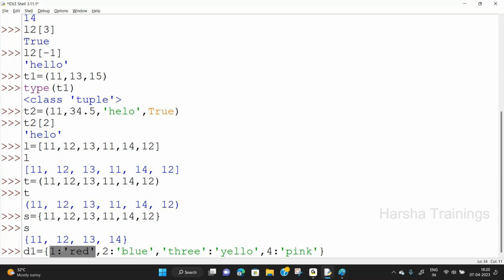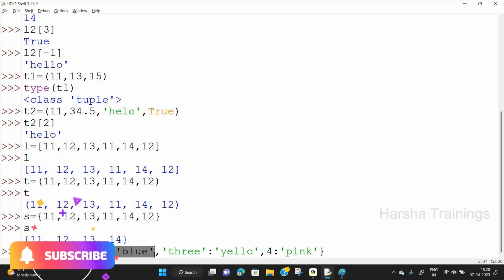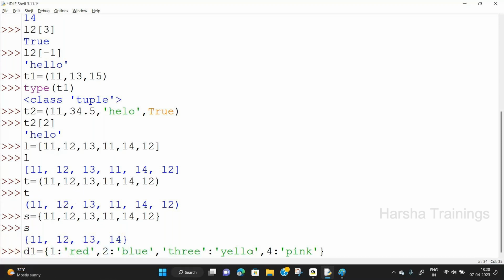Red is the value. Comma. 2 colon blue is my second element. In this 2 is key. Blue is value. Comma. 3 colon yellow. 3 is the key and yellow is the value, comma. 4 colon pink. A dictionary is created like this.